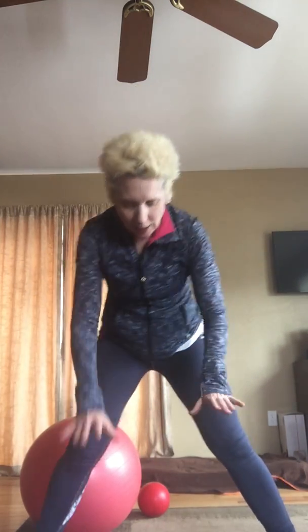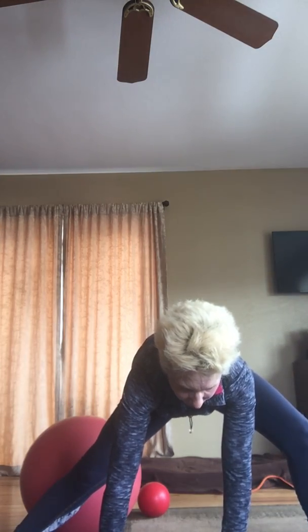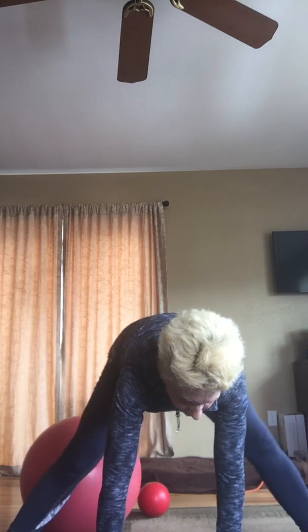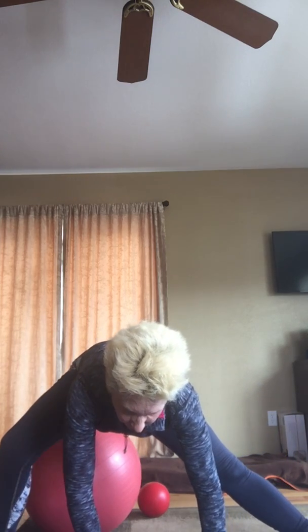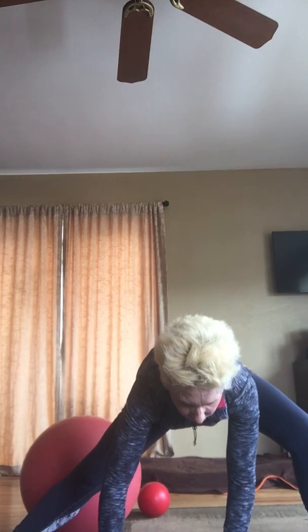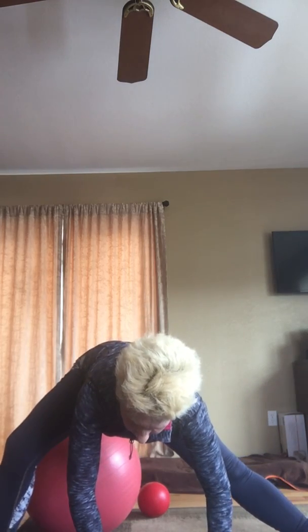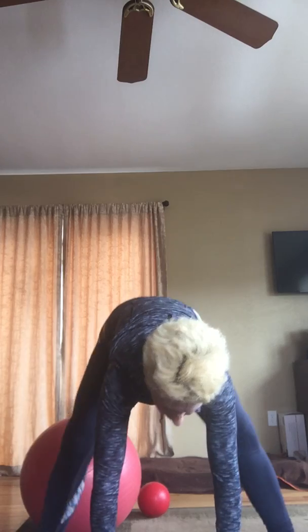Right, left, right, left, right, left. 1 more. Right, left. Now take your legs nice and wide. Hands down onto the floor. Bend your right knee. Stretch out that inner thigh just a little bit. Let's go the other side. Left one. Let's go back to the right. Hold. And then back to the left. And hold.